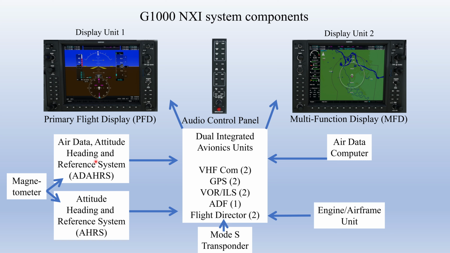So having an AHRS failure or an air data computer failure on this system is not that big of a deal if you just lose the one system, because you have a redundant system. The system will notify you that one of the systems has failed, but you will still continue to get accurate data for heading, attitude, airspeed, altitude, vertical speed because the other system is still providing it. The role of the dual integrated avionics units, in addition to containing all of this equipment that we see here, is to collect the data from the other components, combine it together, and put it up into information that we can use up here on our display units and provide a way to interface with the system.